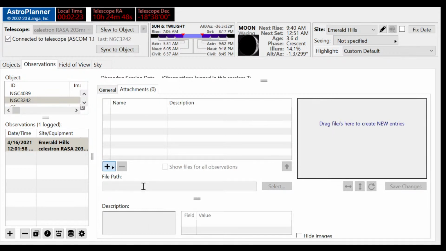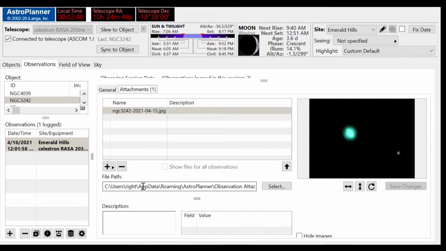And then we'll grab this NGC. Oh, what was it? Now I've forgotten. NGC, was it 3242 maybe? NGC 3242. Yeah, there you go. That's a neat little image there, isn't it?